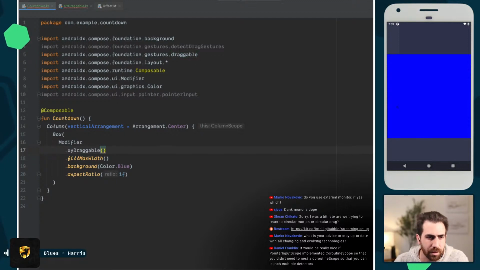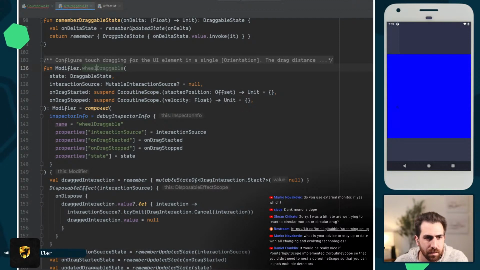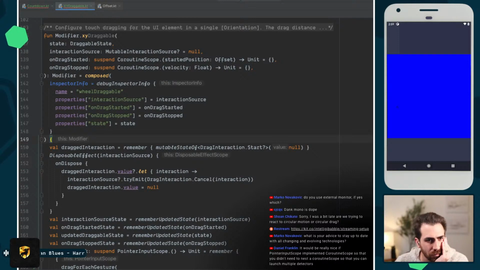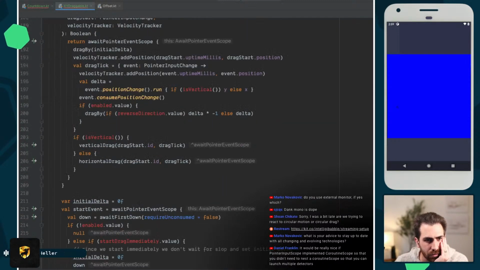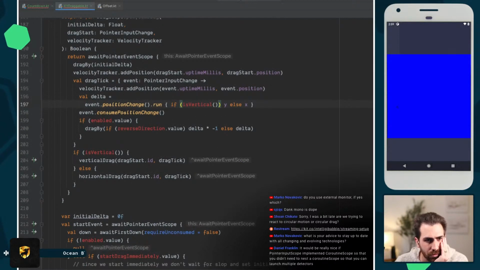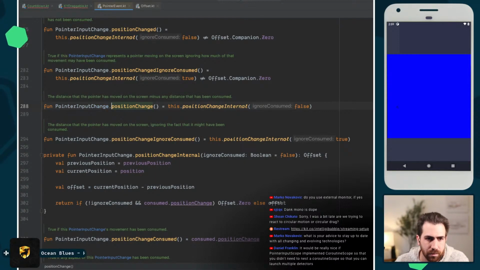So let's call it XY draggable. Okay, and so then the position change gives me an offset, and that's my XY. And so that's what I want. So we're good there.